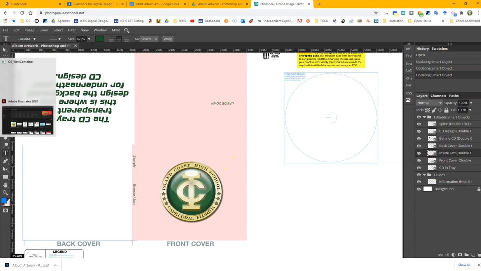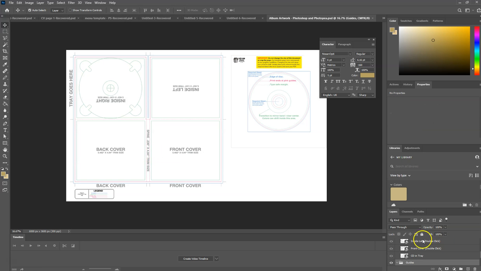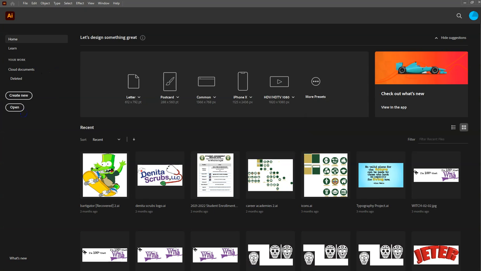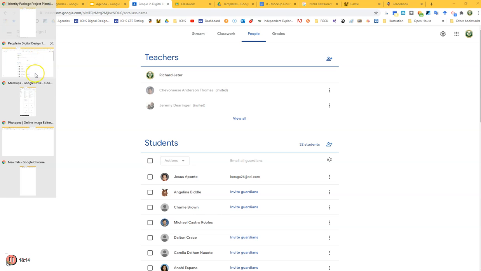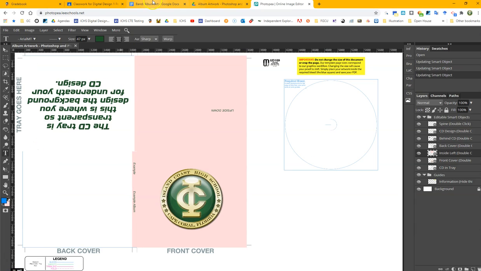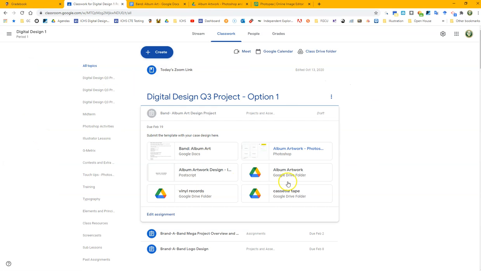In Illustrator and Photoshop, it's just a matter of opening the template, and in Photoshop, it's the same setup as Photopea, as what I just discussed. And in Illustrator, if I can get it open, there you go. I've got to download that one, sorry. If I go into the Illustrator template, I've got to right click, open link in new tab, and then download it.